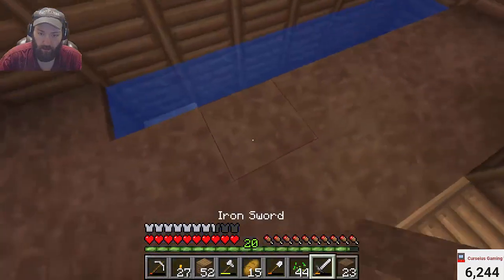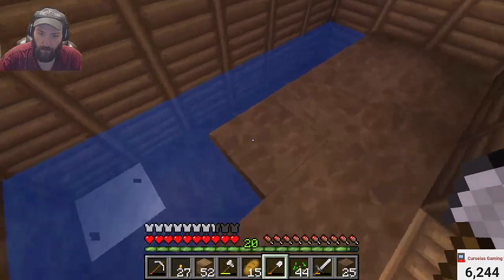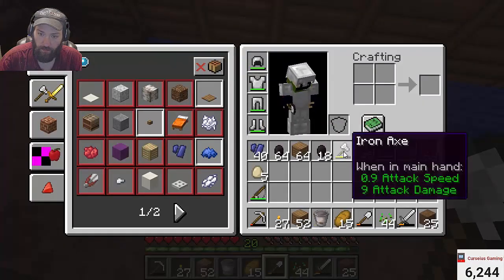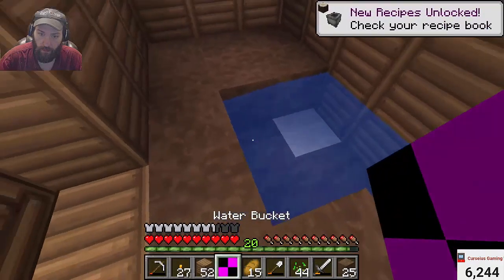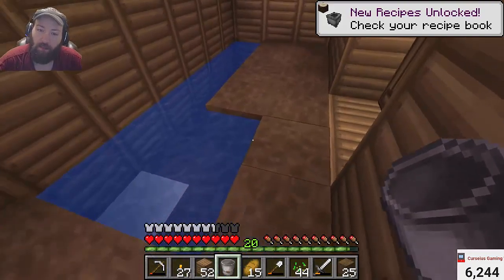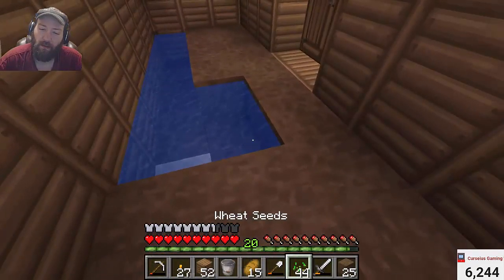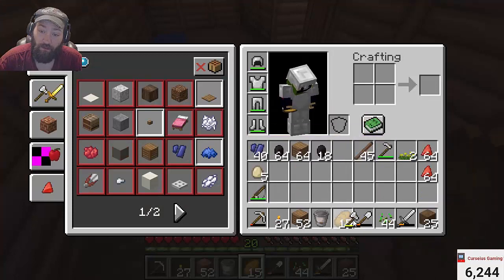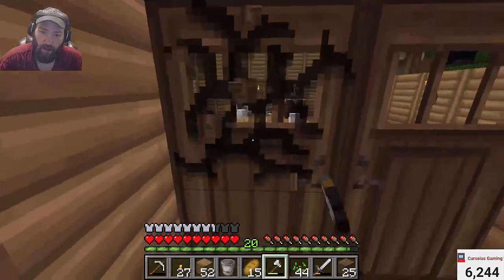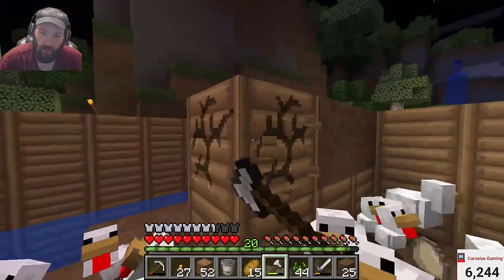Wait a minute. Bucket. Fix this bucket. Why do I have a weird texture when I pick things up with a bucket? I mean, I'm on 1.14. I think something's a little broken. Anyway.